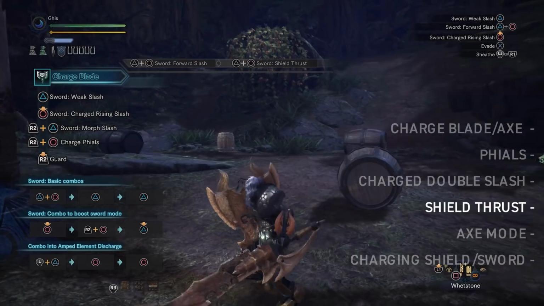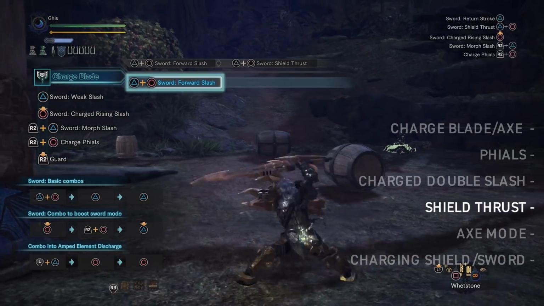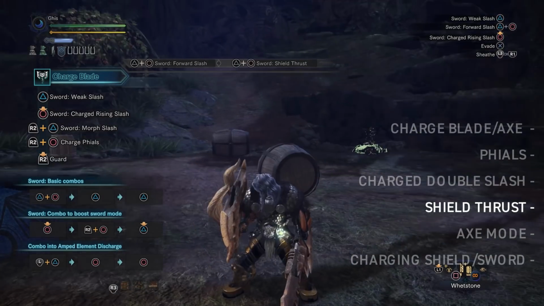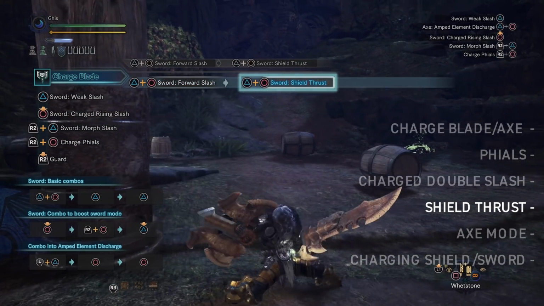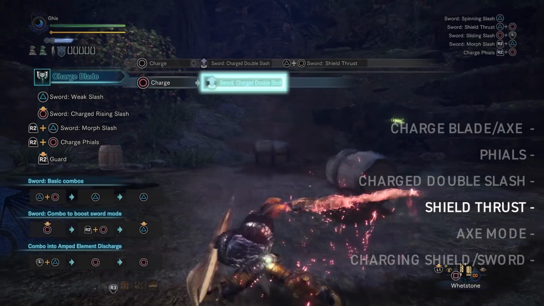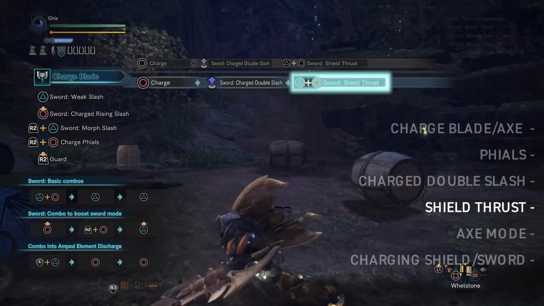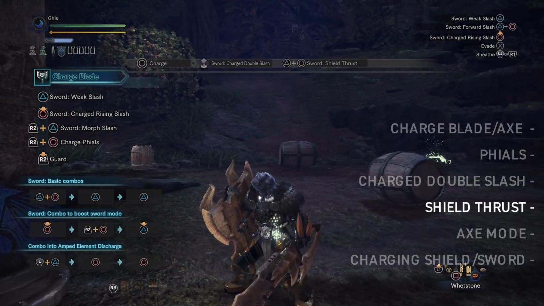The shield thrust. Shield thrust is the best way to get your status effects and elements in your weapon to discharge. Hit the triangle and circle together twice to do a / into a shield thrust. Or, after a double slash, hit the triangle and circle to follow it up with a shield thrust.